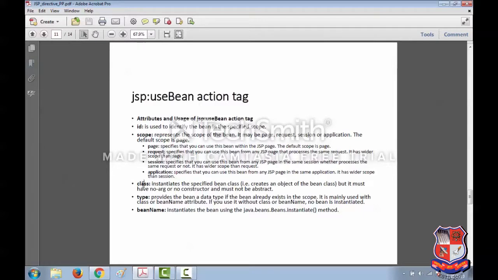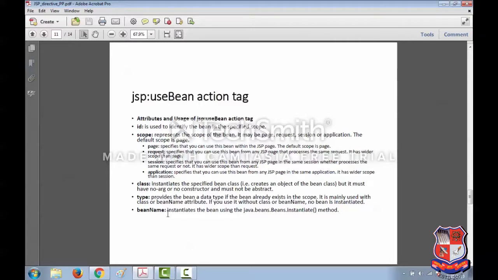Then we have the class attribute. It is used to instantiate the specified bean class. That is, it creates an object of the bean class, but it must have a no-argument constructor and must not be abstract. Then we have the type attribute. It provides the bean data type if the bean already exists in the scope, and it is mainly used with the class or beanName attribute.